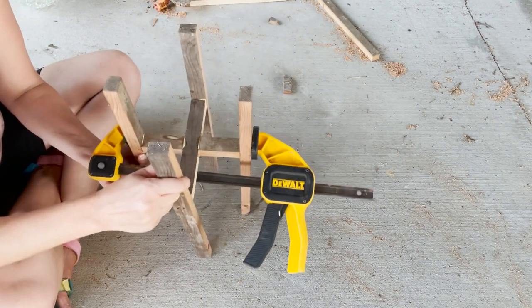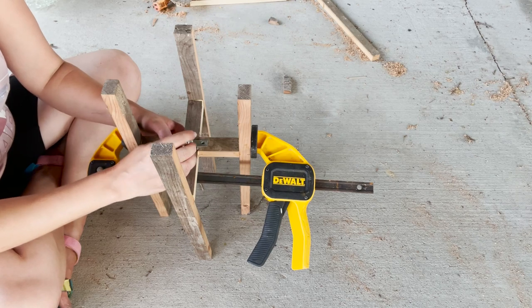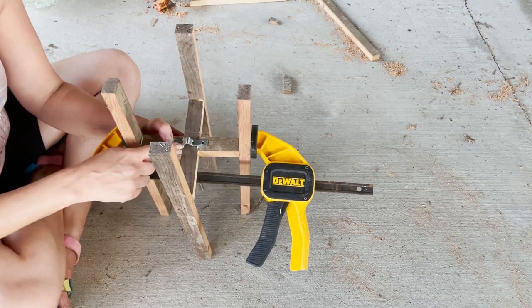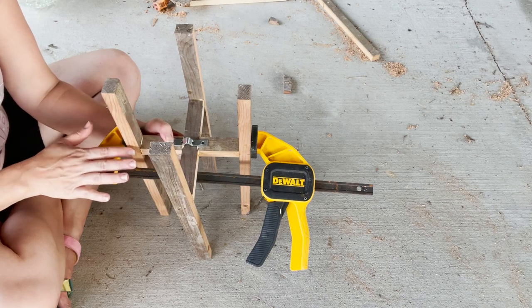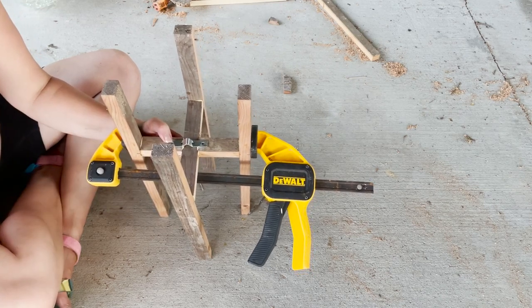So I'm gonna take this and I'm going to go over to my side pieces here and I'm just gonna screw that in, and that's gonna stabilize this. I'm gonna leave this clamp on so that this holds really well and has time for the wood glue to dry.